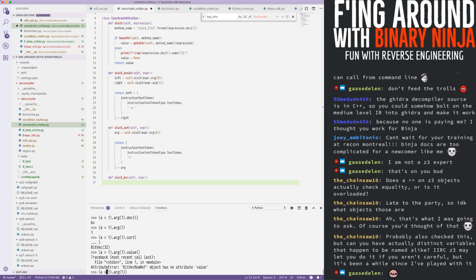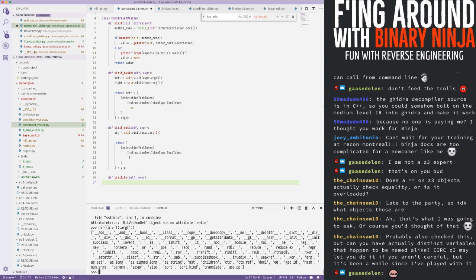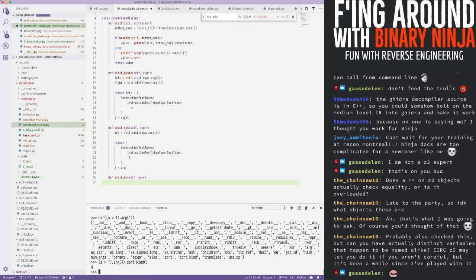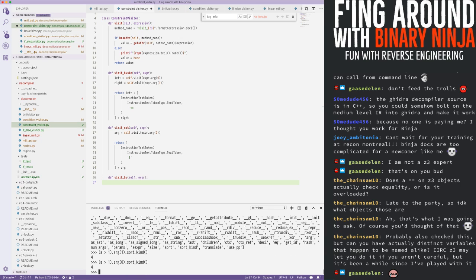Bitvec numref. See what sort kind is. 4. Well, that's 0 then. Also 4. That's probably the number of bytes, maybe, I don't know.